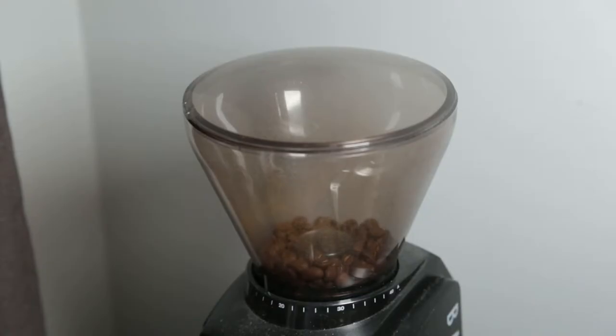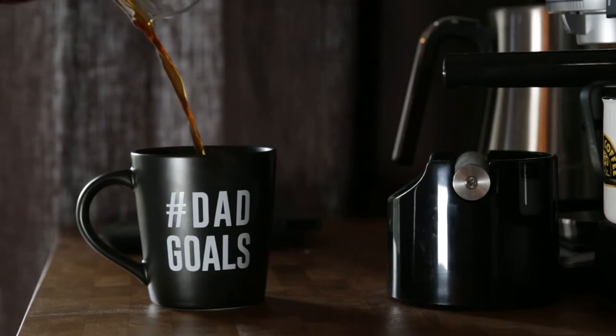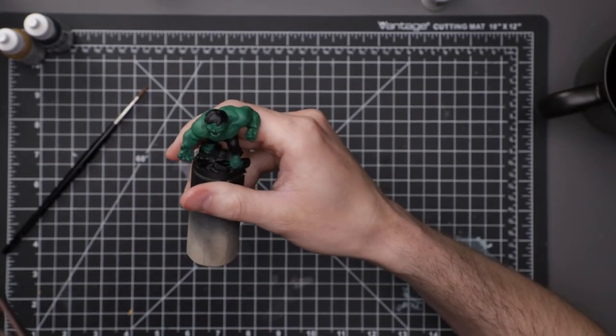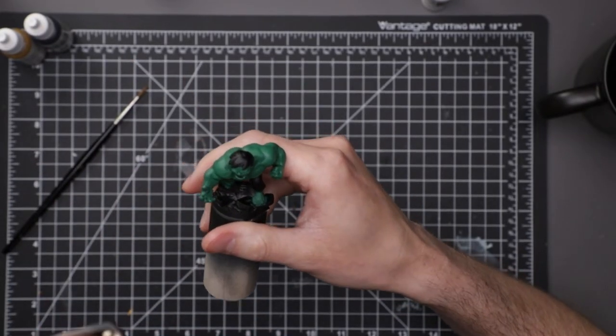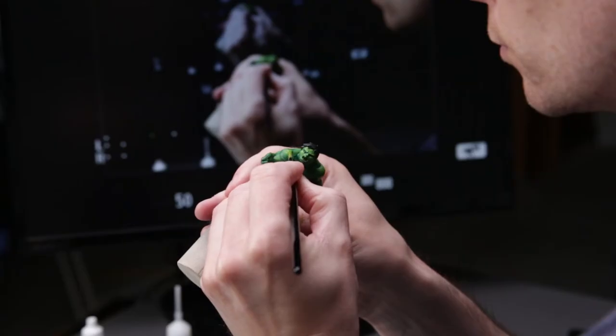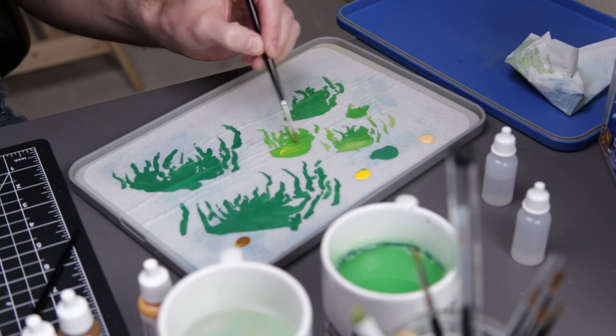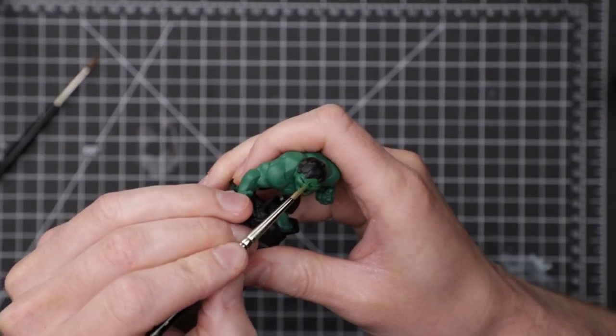So I did what I normally do in these scenarios — I stopped what I was doing and made some coffee. Coming back to the model, I decided to slop a couple coats of Deep Green on and start over. Again. This time with a renewed sense of what I wanted to accomplish. I really tried to focus on the direction of light, thinking of the light source — in this case the sun — as kind of being over the right shoulder of the Hulk. This really helped inform where each of the highlights really should be. Once more I began establishing volumes, this time dropping the Sunny Skintone altogether, as I felt it was decreasing the overall vibrance of the skin.